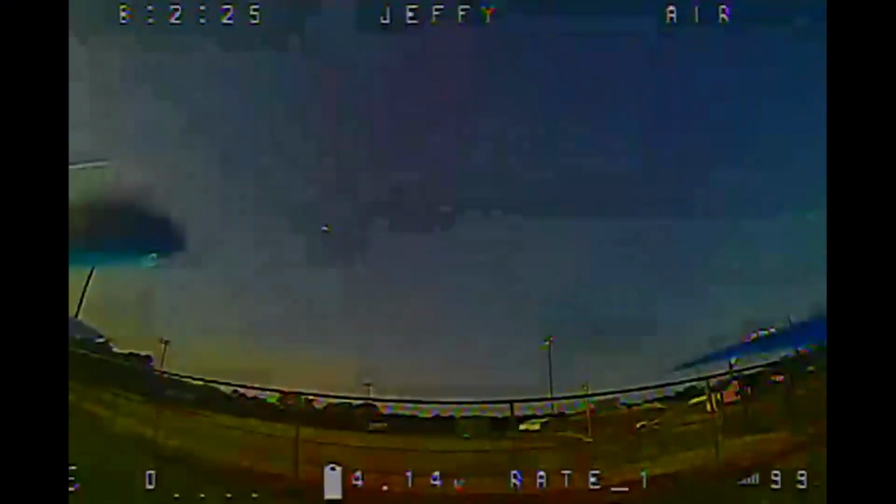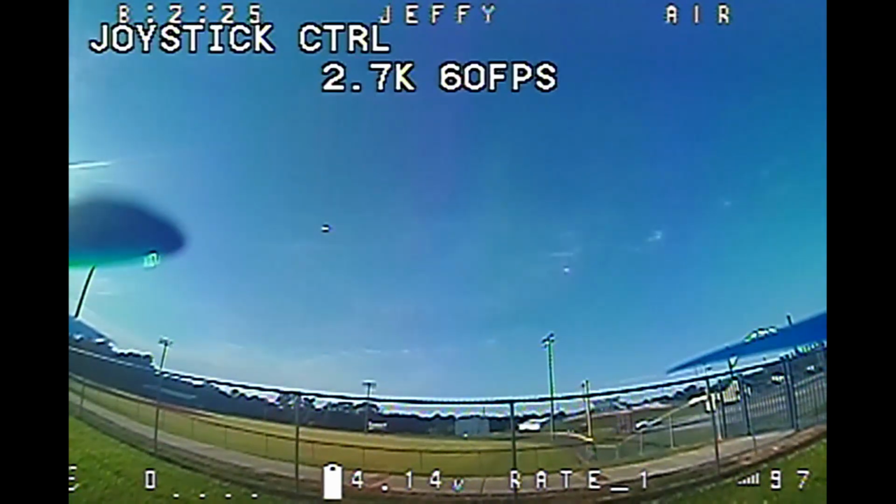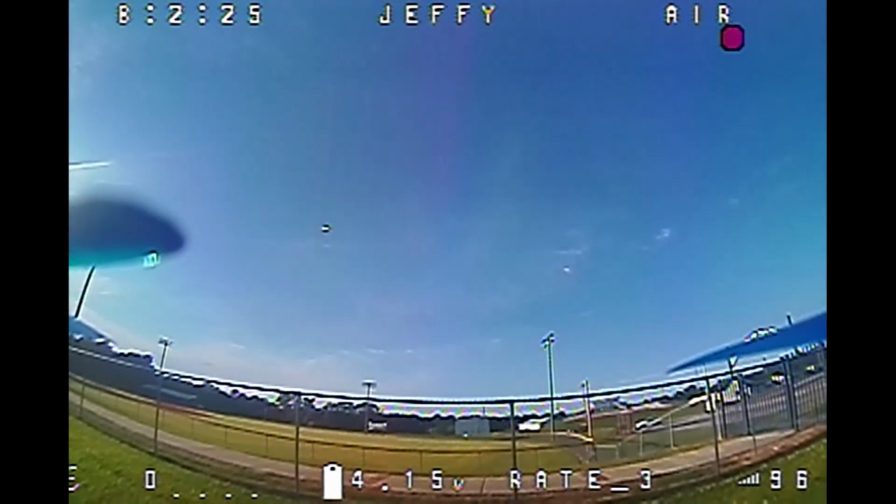And this is before I fixed the camera mount, by the way. So I still have a little bit of jello, but I wound up fixing how I mounted that camera to get rid of that jello. But you'll see that low power problem there at the beginning. You'll see some black lines, white lines, black lines. But then as you look up there at the top left, you'll see that it changes to 1 watt, and all that goes away and cleans up, and it's just fine.